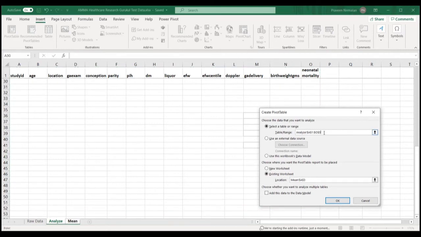I'm placing the pivot table report in the existing worksheet, because I already created the worksheet known as mean. It's already here, and I selected cell 3. So I click it. Now I click OK.